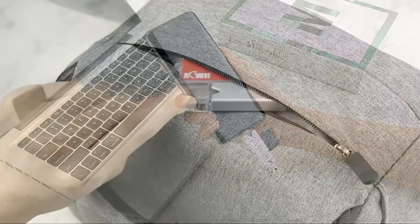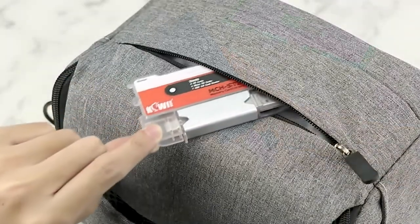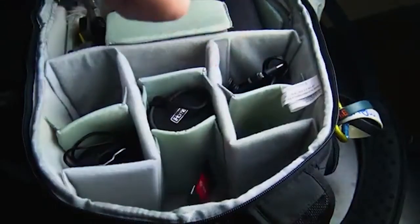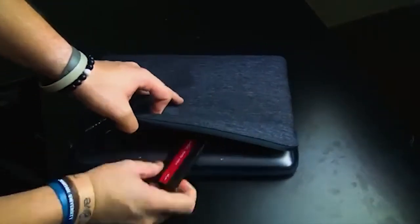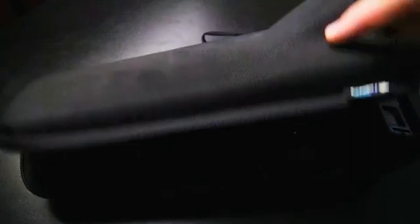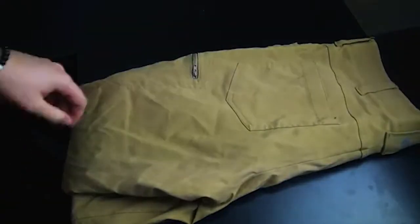However, because this holder is relatively small, make sure to place it in an easy-to-reach pocket in your camera bag — you really don't want to lose your memory card somewhere in your bag. It also doesn't have a rugged design, so try not to use this item where there's bad weather outside so you don't damage your memory cards.